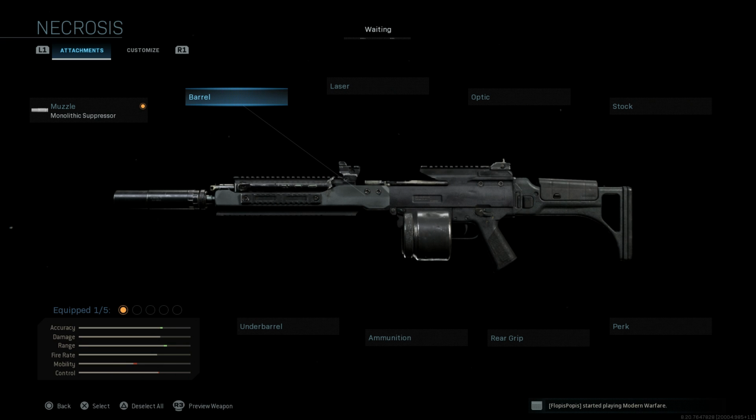Barrel, we're actually going to stay with the standard barrel here. We want that standard G36 barrel, and at length, this is the same barrel length that comes with the MG36 and the G36 assault rifle. So we'll go ahead and keep that.